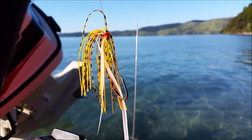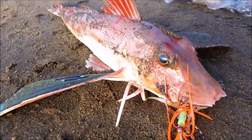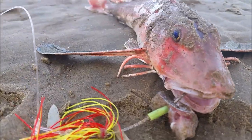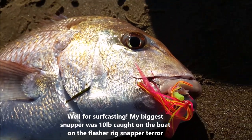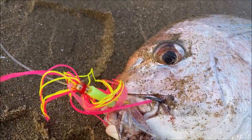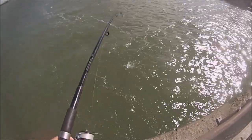And for the snapper snack, which is relatively new to the market, the patterns I found to be successful are the Tiger — I can't say the other name but I'll put it below — and the pink colour, which caught me my biggest snapper ever. What I found cool about the snapper snacks was the lumo skirts, which always improve your catch rate whenever the water is murky or if the light is low. And just like the flasher rigs, this rig will catch everything too — ideal to use when you want to start fishing or just want to catch anything.